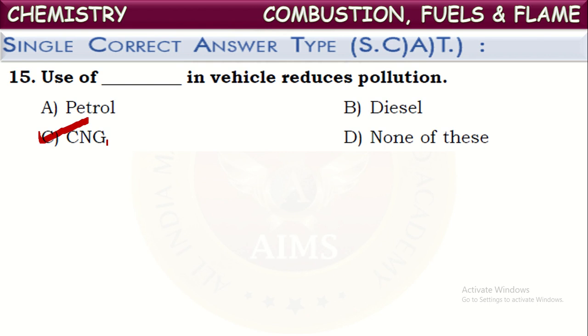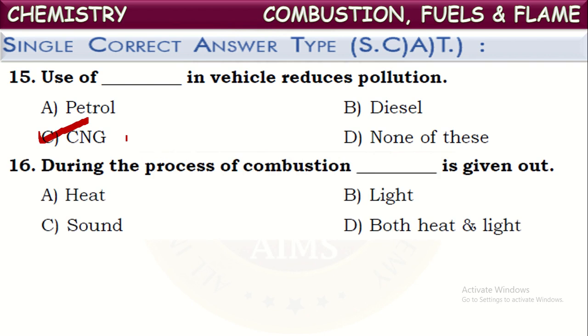This is also just like LPG, liquefied petroleum gas. It is compressed natural gas. Actually, it contains methane. When it is burnt, it produces a large amount of heat energy. Along with that, no harmful residues remain. It just produces carbon dioxide and water vapor as the products. But when you compare with petrol and diesel, they may produce some unburnt carbon particles, and they release some harmful chemicals into the atmosphere. So when compared to these, CNG is the most preferable fuel for running vehicles.